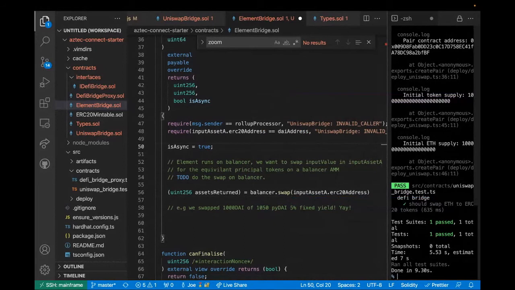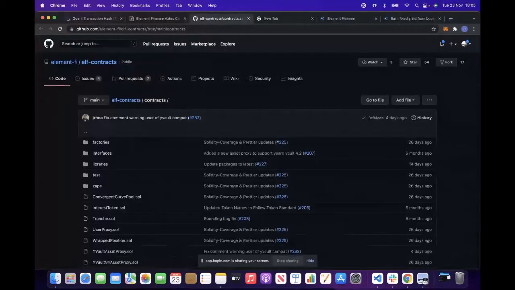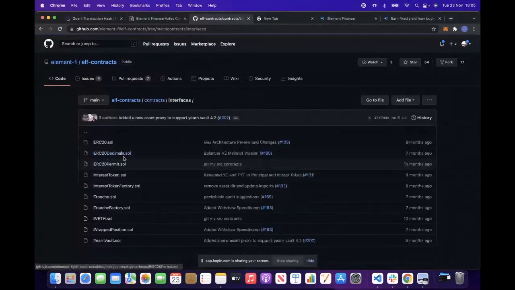I actually have the contracts up, I think. So let me just find this. This is the Element GitHub. We can just look at the interface here and figure out what's going on.